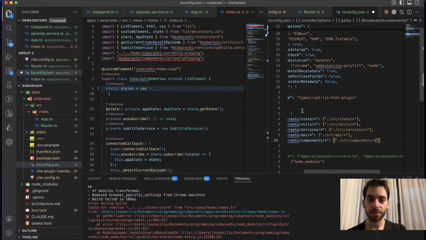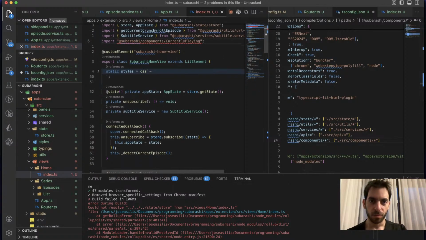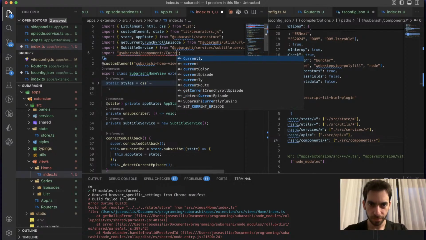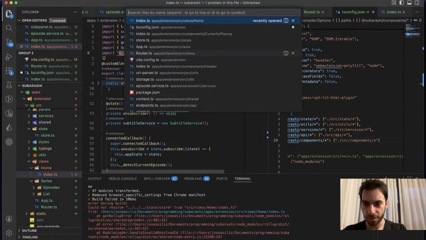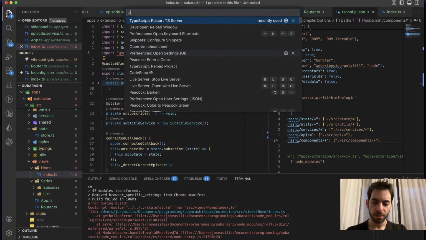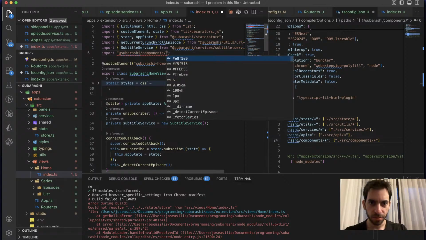Of course, you've got another method. Now it's going to be fixed because I added the asterisk, once it reloads the TS server. If it doesn't, I can just do this: components, currently playing. If it doesn't want to do that, I can just come back here and say Control P, or Command P on Mac, then type the greater-than sign and look for restart TS server, and then it's just going to go and look for it. Well, I have a typo.